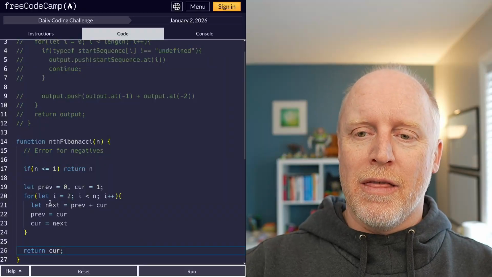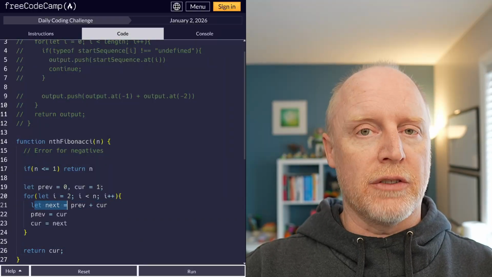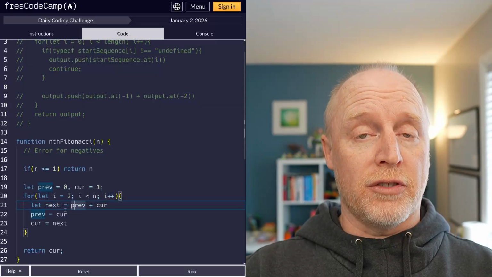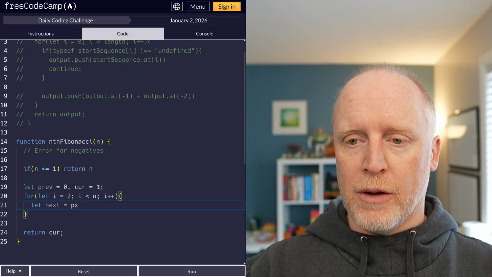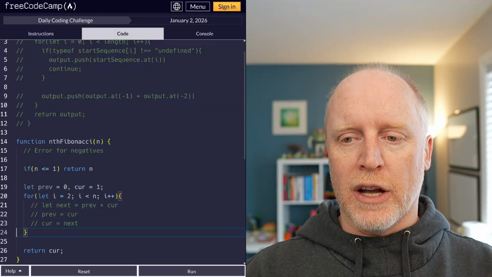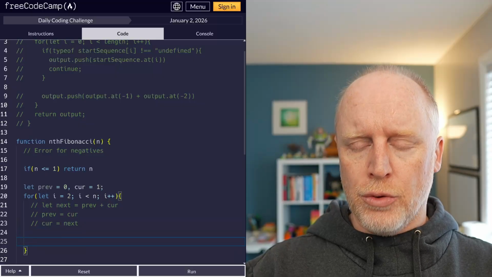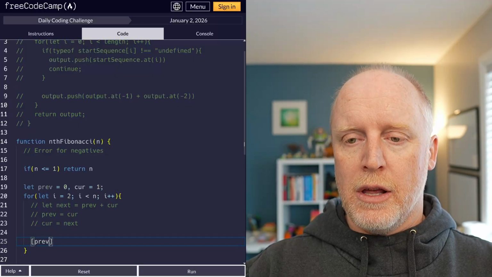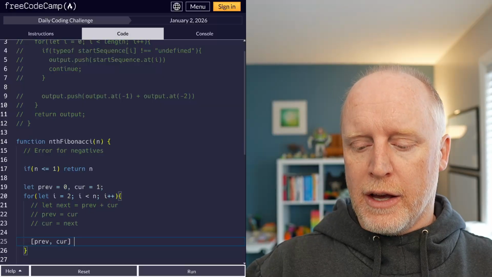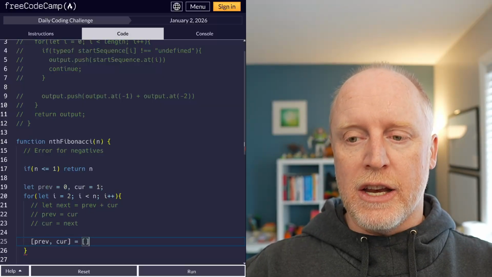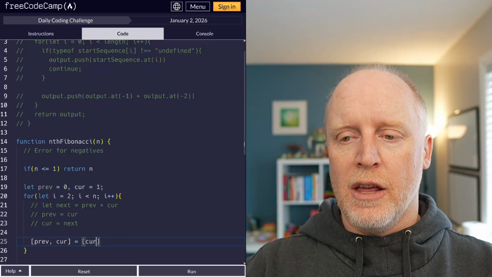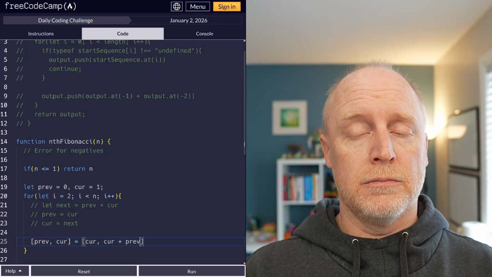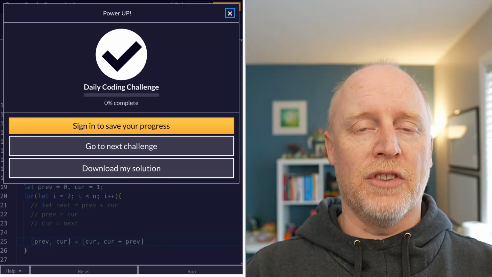Now, this variable right here, this next variable, it's a little bit heavy. If you're using older JavaScript, you will have to do it this way, but we can shortcut that, okay, using some destructuring, right? So right here, we can go previous and current equals another array, right, which is current and current plus previous, right? And again, we get the exact same thing.